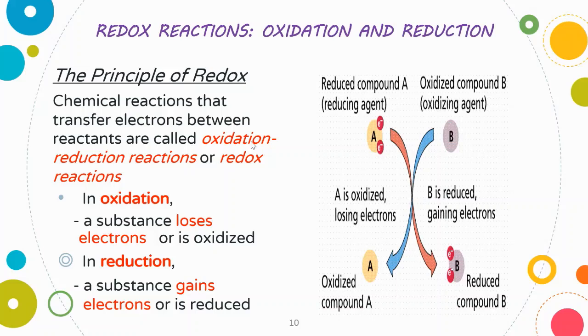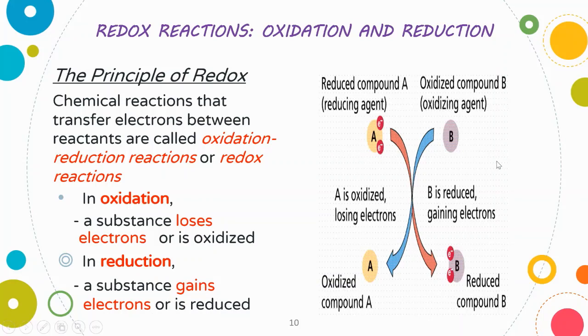The second subtopic is cellular respiration as an oxidation and reduction reaction. Oxidation and reduction reaction means redox reaction. In a redox reaction, there is transfer of electrons between the reactants. In oxidation, the substance or reactant loses electrons, or is oxidized. If there is a loss of electrons, there is loss of hydrogen atoms. In the reduction process, a substance or reactant gains electrons, or is reduced. It means the substance also gains hydrogen atoms.